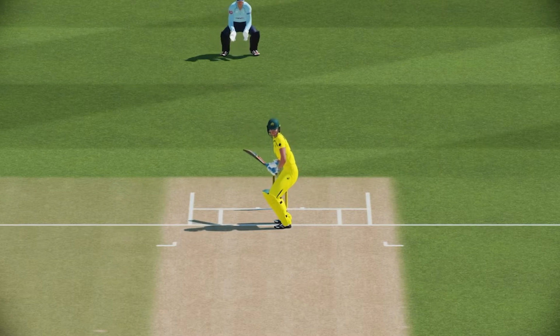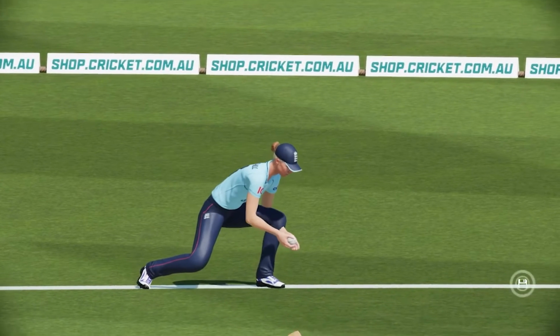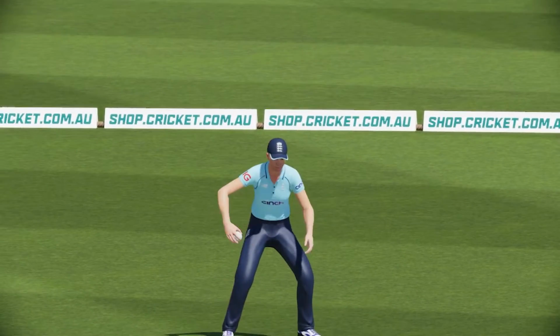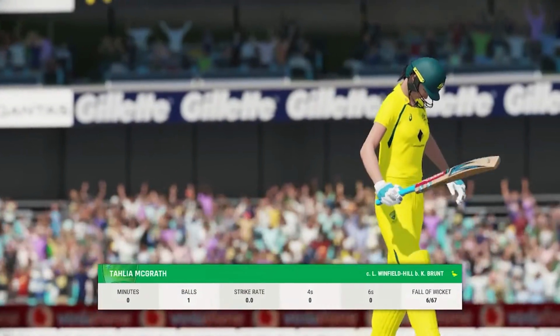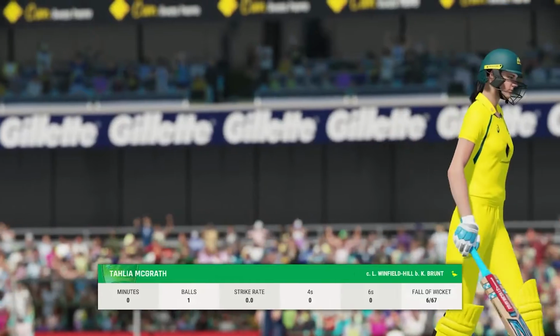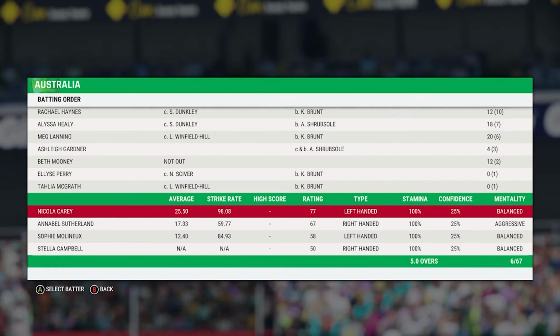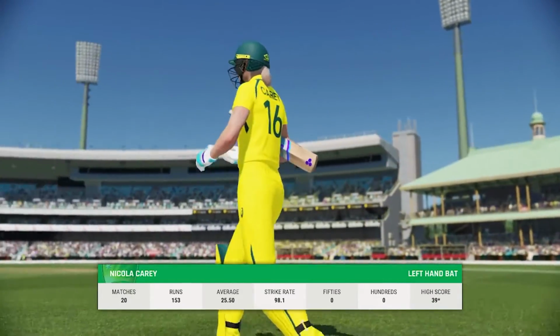Picked out the fielder as easy as you'd like. And that is out. Really getting to the tail enders now. Sixth wicket gone. There's not a lot left in this lineup. Nicola Carey now. Lots of pressure coming in to bat. We'll have to wait, though, to face their first ball.